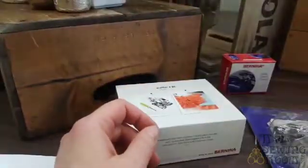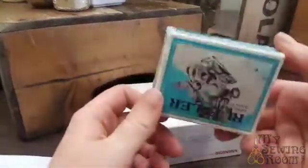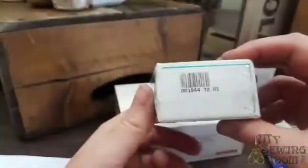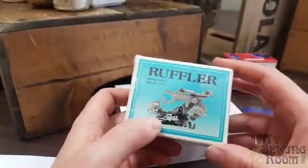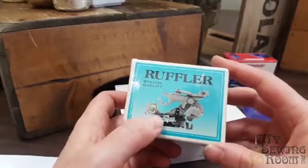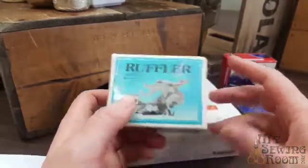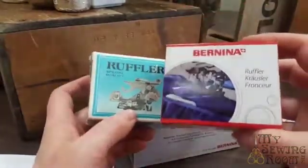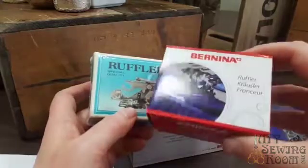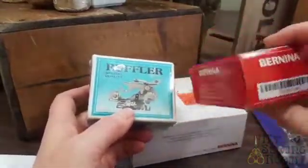For Brother, your ruffler is part number SA565C. And then we have a couple older style rufflers. This one has, oh, that's a Bernina part number. This probably fits a red box machine, so that would be like the 1000 series. And you'll need a shank adapter, which will be 77 or 75. And I think that's the deal with this one as well. So let us know what machine you have and we'll make sure you get the right ruffler for what you need.